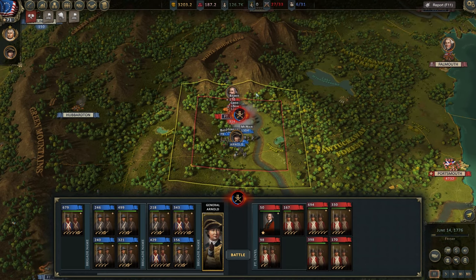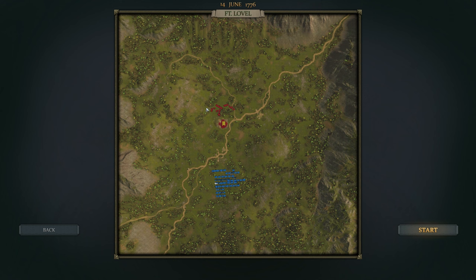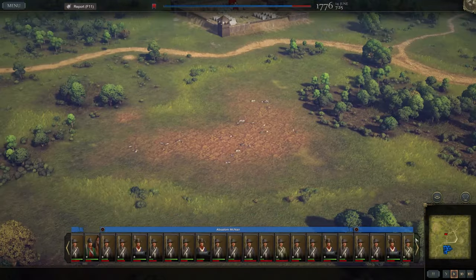But let's go ahead. We're going to play this first battle for Fort Lovell, and we're going to see how it goes. It looks like most of their forces are actually behind the fort. We are not going to assault. We're going to let the British come to us. It is going to be kind of annoying. It looks like there's a town right between us and the fort, so we are going to have to contend with that a little bit. But like I said, the British should come to us. Technically, they were marching out to meet us.